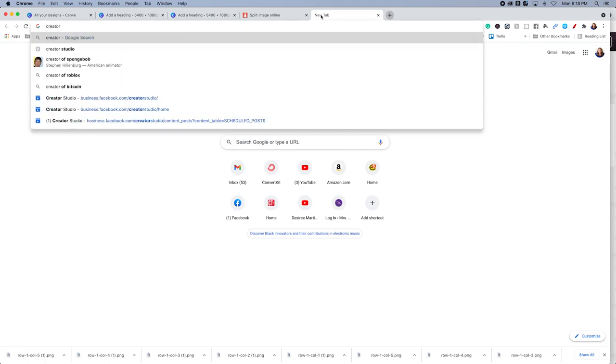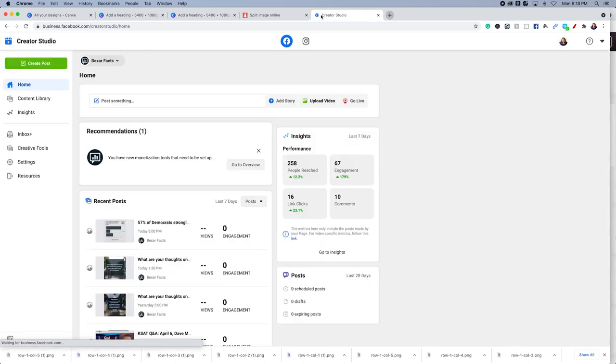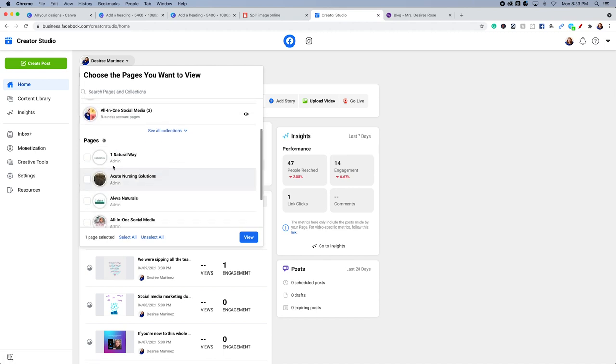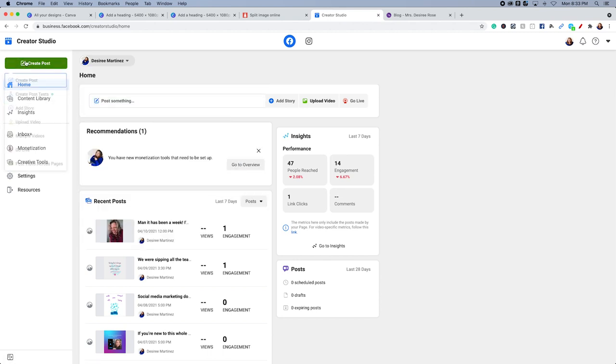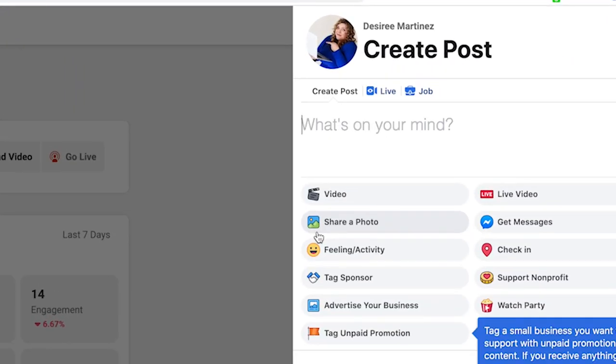Now you could go through your phone and all that stuff. I find it to be very tedious, and on top of that, I can't plan my content, especially to Instagram, through my phone. So what I'm going to do is go into Creator Studio and post my carousel in here. All right, so first things first, you need to make sure that you're on the page that you want to be posting to. And you're going to either go to create post and hit create post or just post something here. It's very easy to do that. So this is where it gets tricky and is a little bit more work.